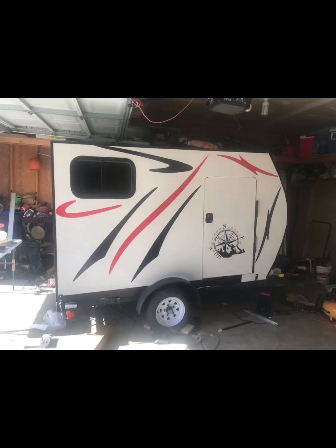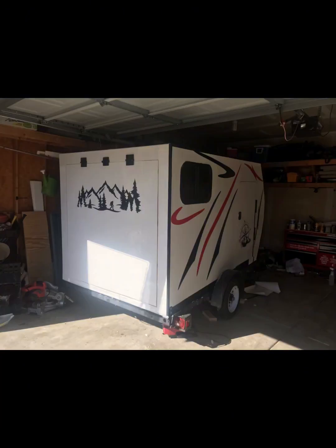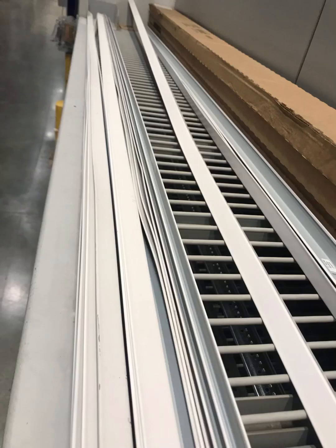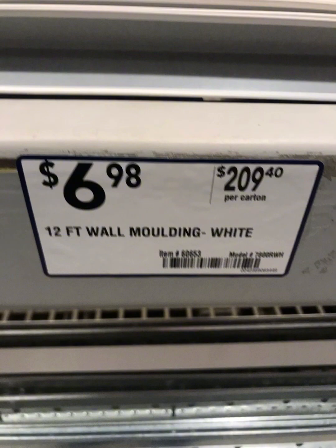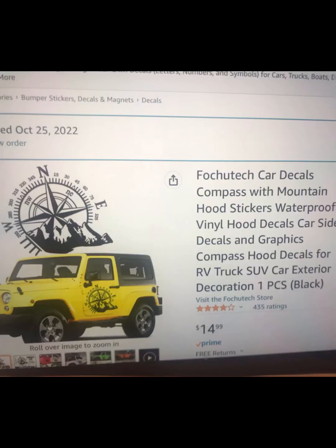I did go with a vinyl coating, like a car wrap. I'm having problems with it sticking, so I probably wouldn't do that again. But ultimately, it's turned out okay. But I'd probably try to do something different with aluminum outside if I had to do it again. These are the moldings that I used for around the trailer. They were $7 for a 12-foot piece, and I just painted them black. So it worked out really good.